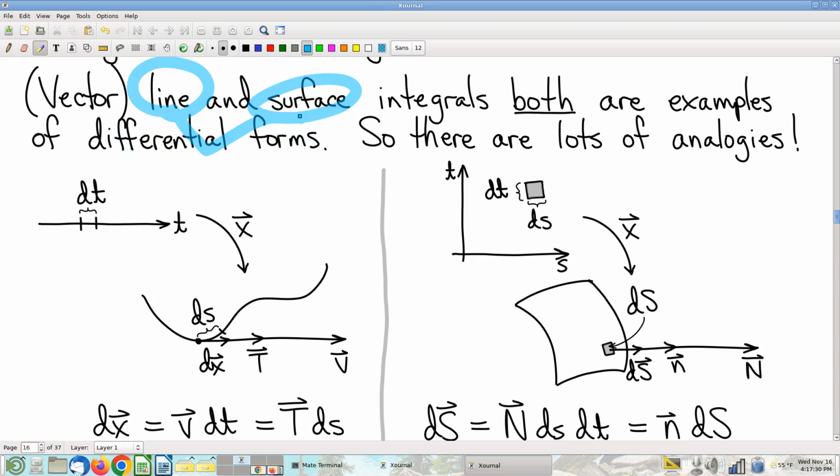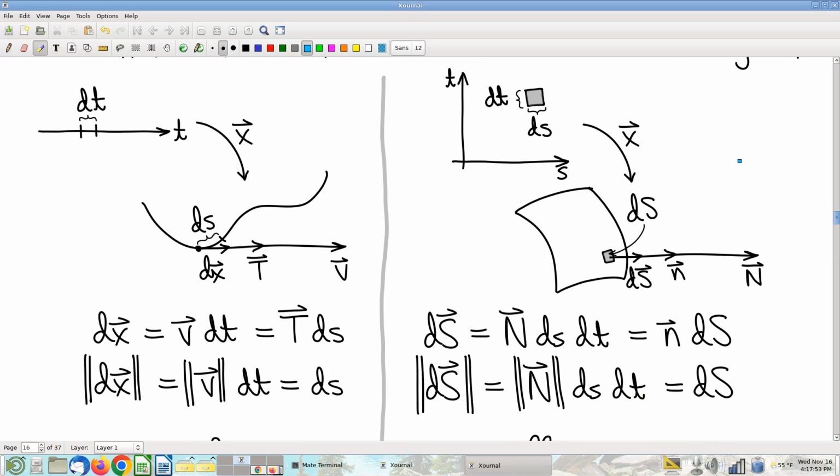But furthermore, knowing that these two things connect to the same thing basically implies that they should also kind of relate to each other. And that's what I'm going to show y'all. And it happens massively. There are tremendous analogies between line integrals, vector line integrals, and vector surface integrals. And this is what I want to point out with these diagrams and equations down here.